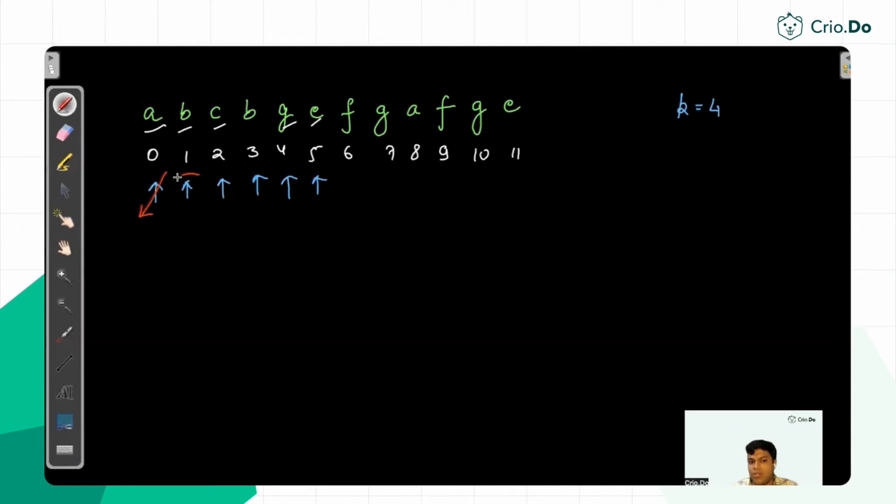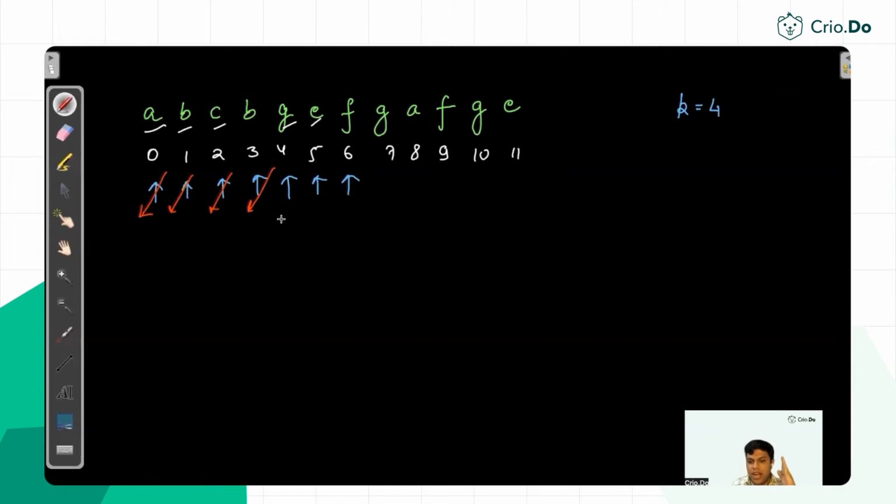So we will discard A. As soon as you discard A, number of unique characters again come out to be 4 only, at most 4. Then you can start again including F. As soon as we include, we have to again discard. And if we are going to discard B, the number of unique characters 1, 2, 3, 4, 5, it will be still 5. So we have to discard all the occurrences of B. That is, we have to discard this C also because we need a substring. We can't just discard this character and this character. So we have to discard both of these characters. Then only we will say the number of unique characters will be less than equal to 4.